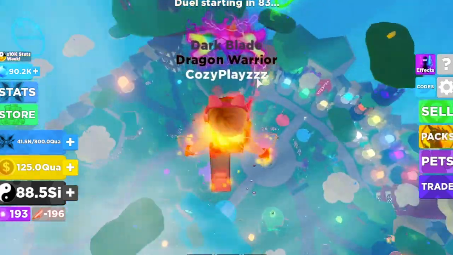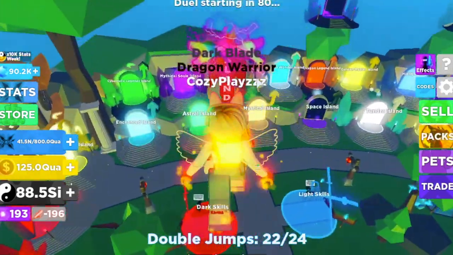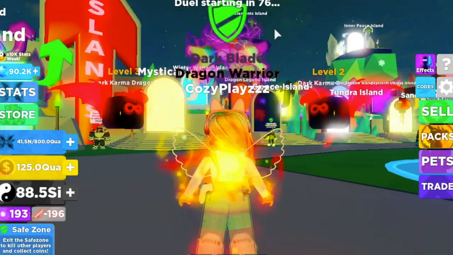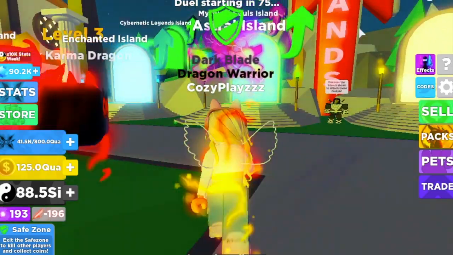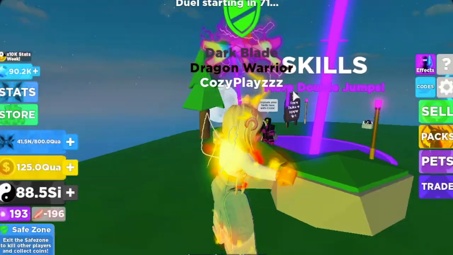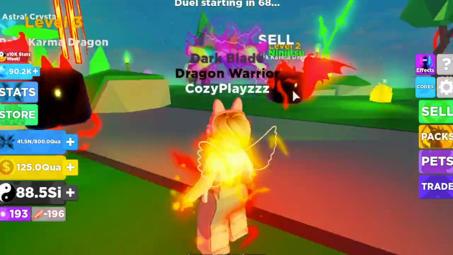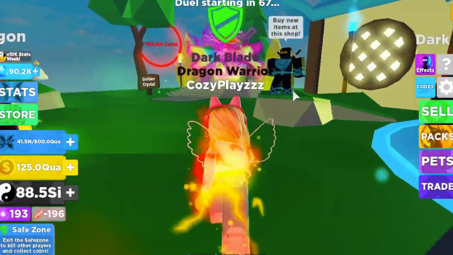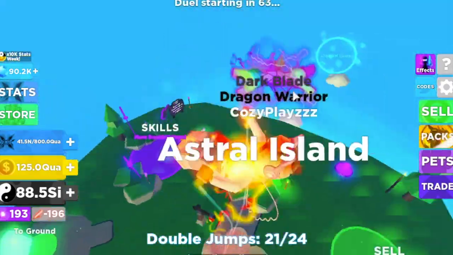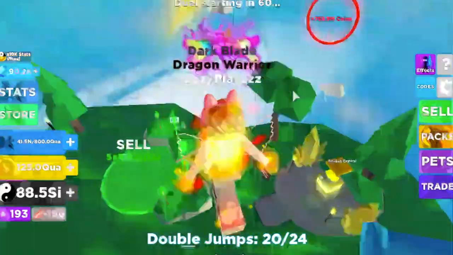I have to fall all the way down here. And when I say all the way, I mean barely anything. See how much you have to fall when you go to Inner Peace Island. It's crazy. So the second island is called Astral Island. It is a little bit higher, and what you get from it, where's the chest? Okay, this island doesn't actually have a chest. So never mind.